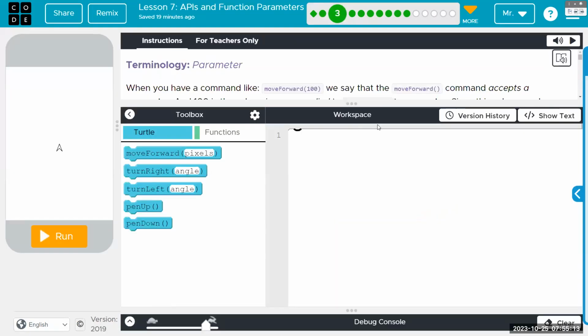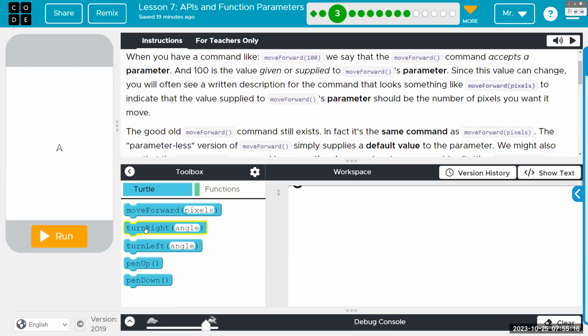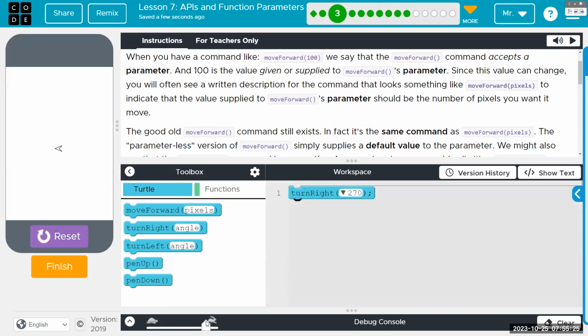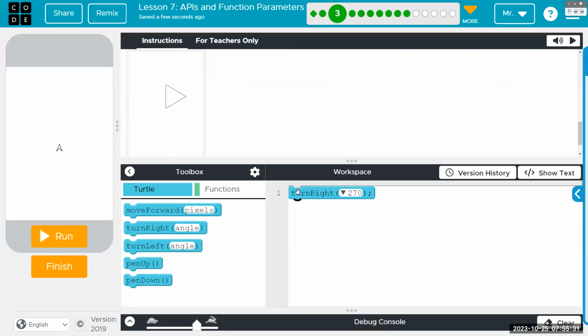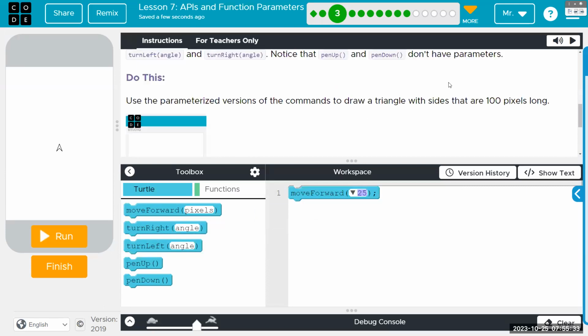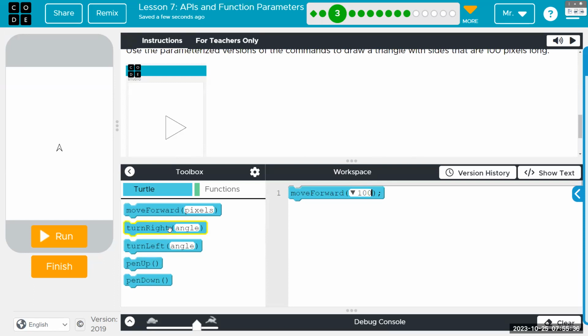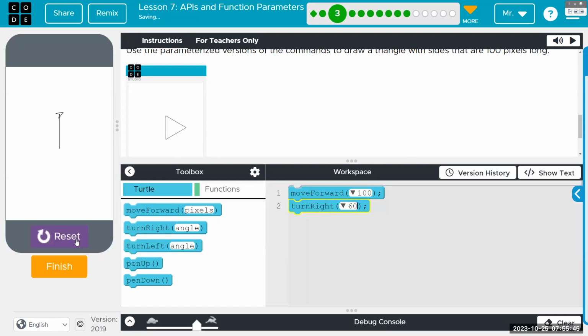Okay, bubble 3. We get some turns. And not only do we finally have a turn right, we have turn right with a parameter where you can type in anything you want, and it will do it, although it won't show it. It'll just jump. For this one, we just need a basic triangle, which it says up here is 100 pixels long. Then we can do turn right; we need an equilateral triangle, which is 60 degrees on the inside. But if you turn right 60, it's not enough because it is all based on the orientation. So we need the supplementary angle, which is 120.